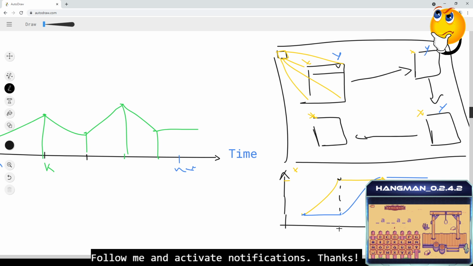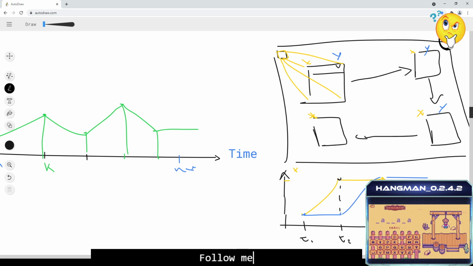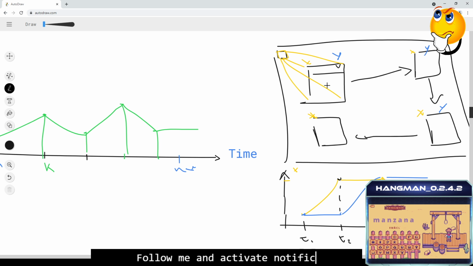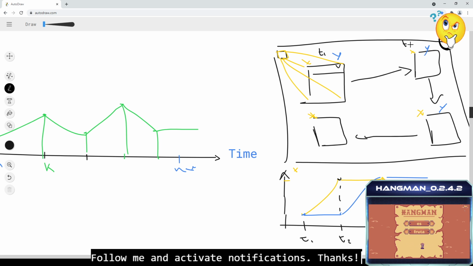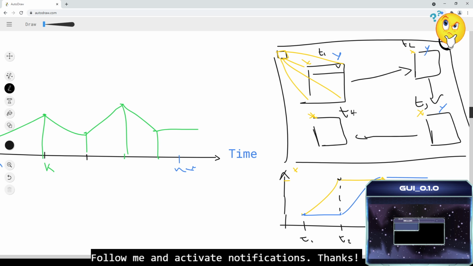So say here at t2, t1, t3, and t4. So the first time is here, this is time 2, time 3, and time 4.